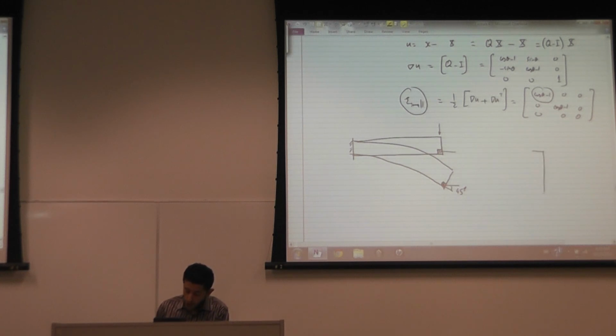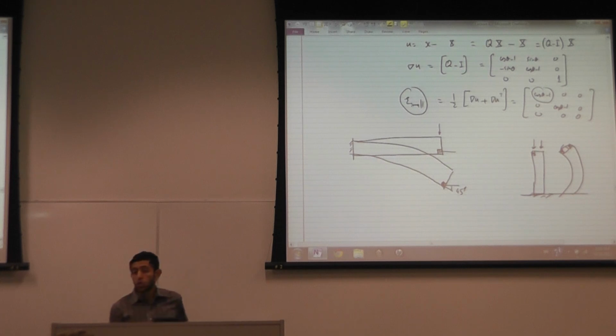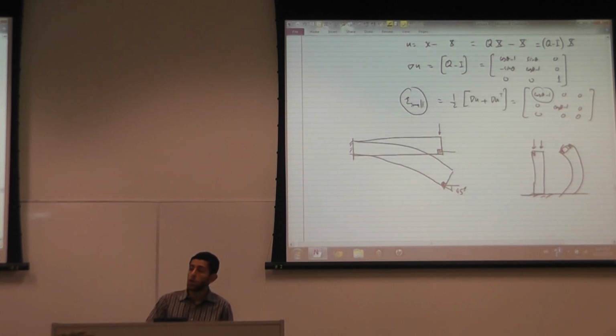Also, if you're trying to buckle some sort of an object, buckling includes rotation, because buckling basically means that this element prefers to have this orientation, where it's oriented at a different angle. If that strain measure is used, you're punishing the material for buckling, for rotating, by saying that you need stresses for it to buckle. You need additional, fictitious stresses for it to buckle.